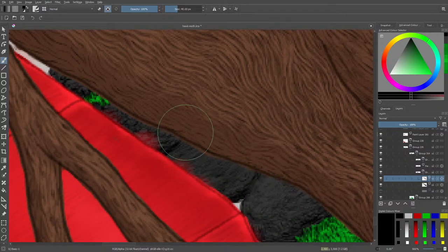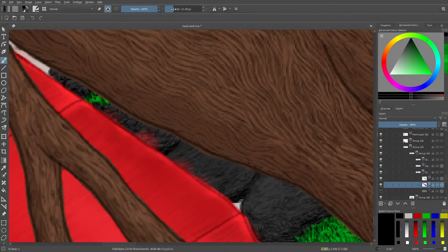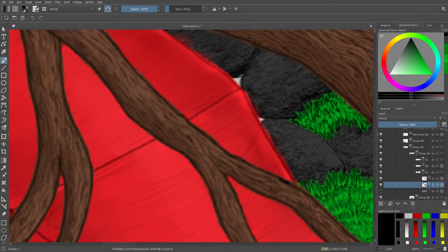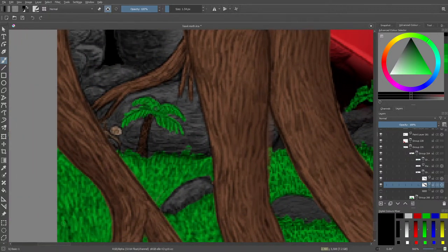So we're gonna be fixing that part up. We left some things behind here. Alright, cool. So we have the color. Now what I could do is making sure that I'm actually using this and doing it on the same layer. So probably gonna be doing that just to make sure everything works well.